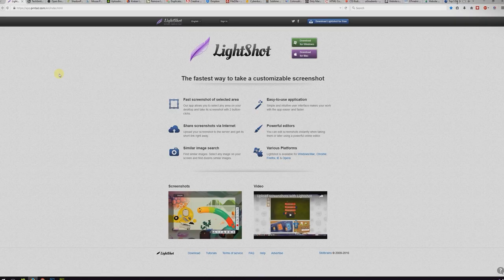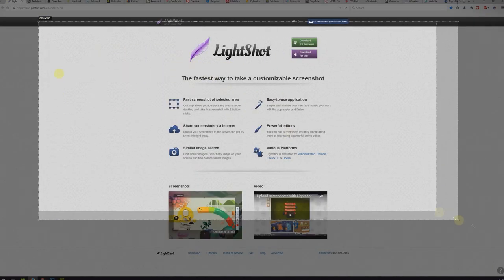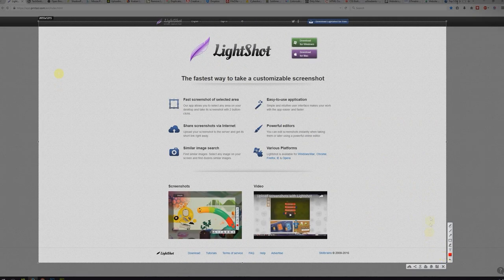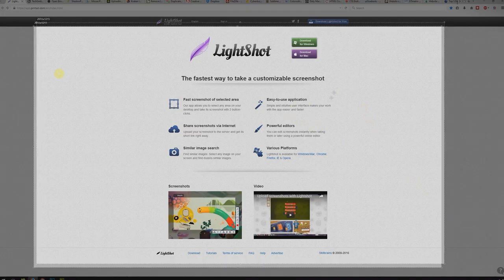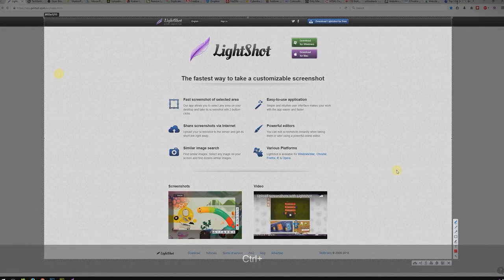I like it for a number of reasons. Pretty easy. Once you install it, hit print screen, and I don't know if you can actually see the print screen overlay, but you can select some sort of area, and once you select it, you can draw things on it if you want. That's not working since I'm screen sharing at the moment, which is not that surprising. And then after that, you can hit Control-S to save it to a predefined location, Control-C to put it on the clipboard.